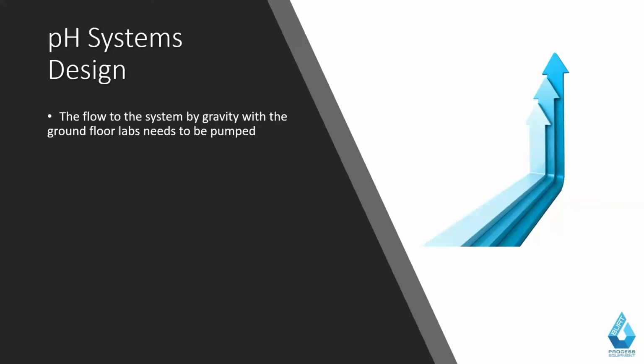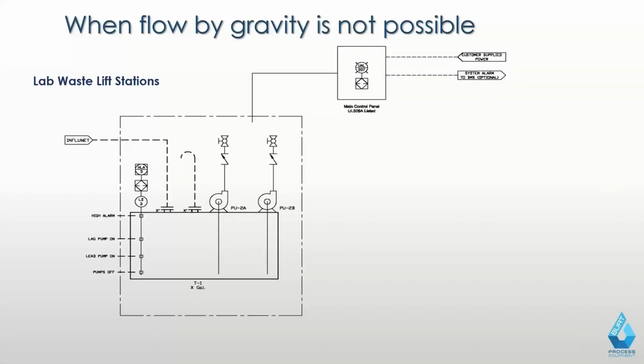Is it possible to direct all of this to a system, or does some of it have to be pumped? Those drains are going to be below ground, so you end up with a mix of gravity as well as pump flow potentially being utilized when doing the pH system design. There are times when gravity is not possible. As a disclaimer, as much as it's good to have a pump system feed a pH system, from a pH design point it's not really what you want, because pumps are a point of failure.